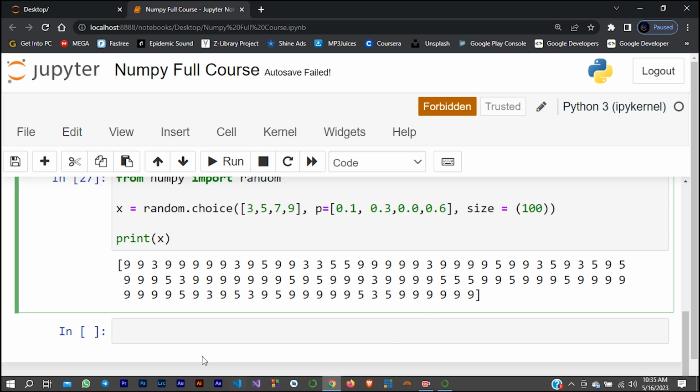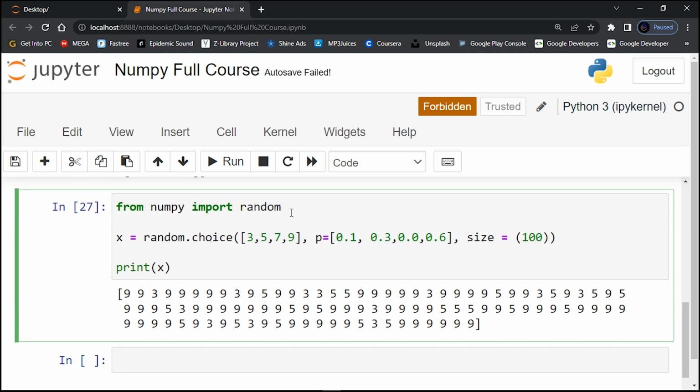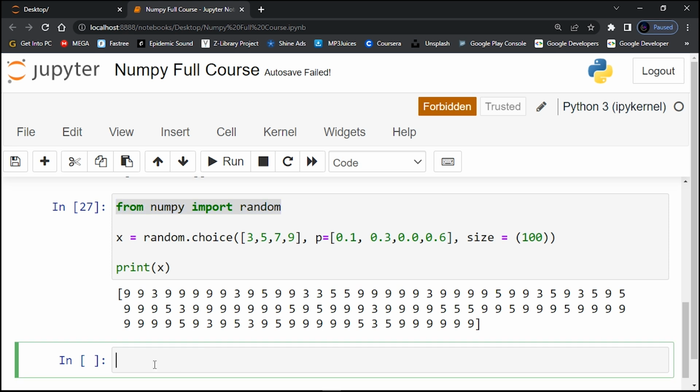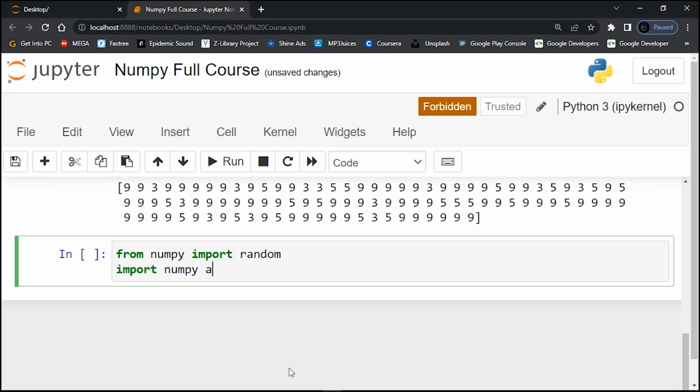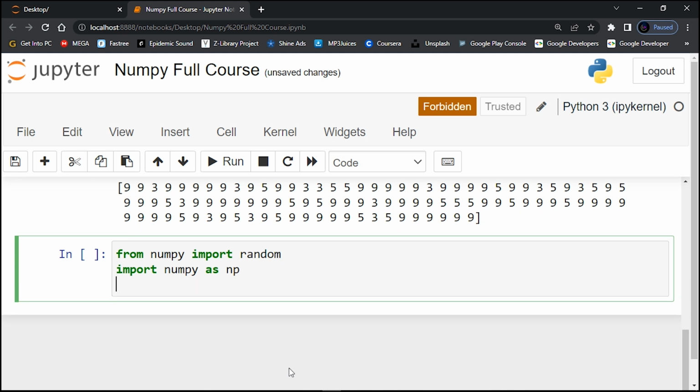So first of all, let's import the submodule called random, and then because we want to have an array list here, we're going to use also numpy. So let's say import numpy as np, with the alias.